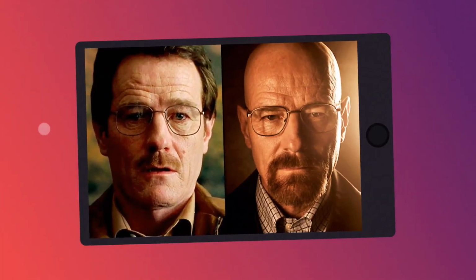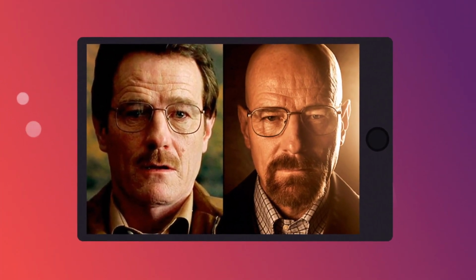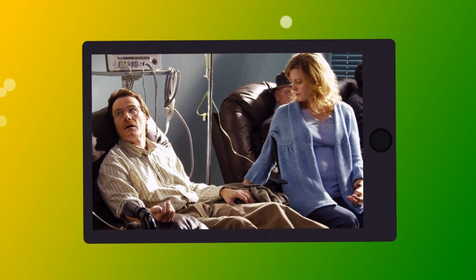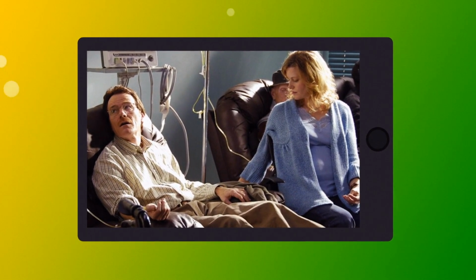For this character arc, we are going to look at Walter White from Breaking Bad. From a nerdy chemistry teacher to a criminal drug lord mastermind, Walter White is an example of a moral descending character. The lie that Walter White believes is that he is going to die and that his family will have nothing when he goes. This means that his desire is to get a large amount of money so his family will be okay.